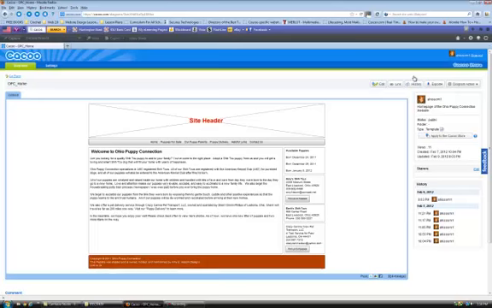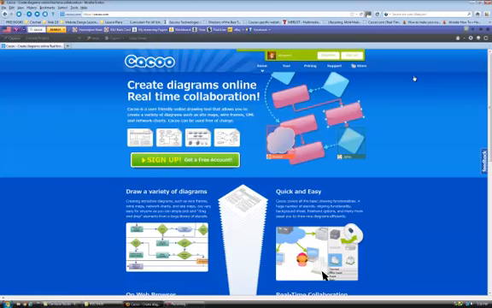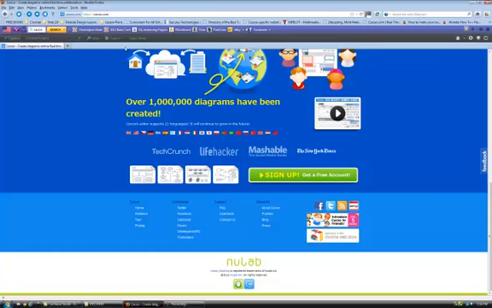So now I'm going to go back to the home page. And from the home page, you can visit other areas of the site to learn more about the features and abilities of Cacoo by clicking on the tour button here, or you can go down here and click on facts. I haven't found any videos other than this one right here that gives you a little idea about Cacoo and the things that you can do with it.